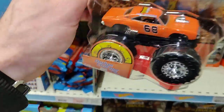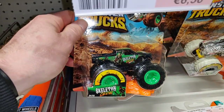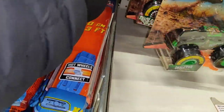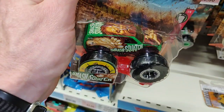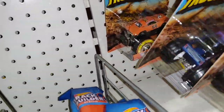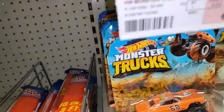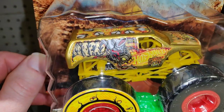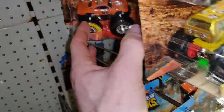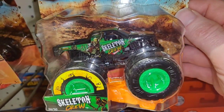Yeah, these monster trucks - it's not my thing but I understand when you're a kid that you like these things. And what I do like about these monster trucks is the painting. I think that looks very good - look at this one, it looks really nice. Whoa, scary! We got a Bigfoot over here, but if you really want a nice Bigfoot you have to buy the one from Greenlight. So let's put it back. Some more monsters - look at that painting, that is really nice. Another Dodge. Let's see if we got some more - whoa, falling on the ground. The skeleton.